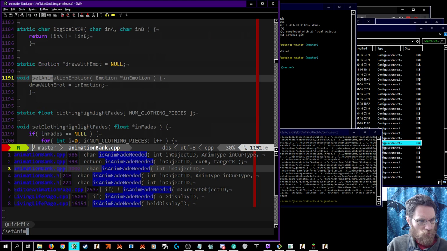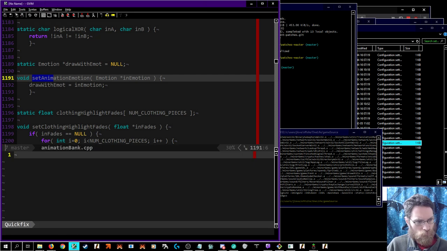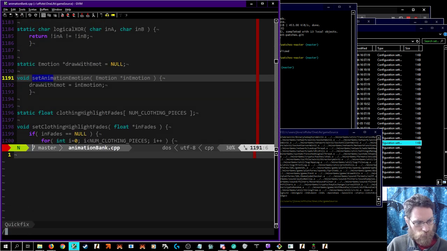It's like set anim fade? Set animation layer fades. Well, I didn't find the definition in here, so obviously we bungled that.